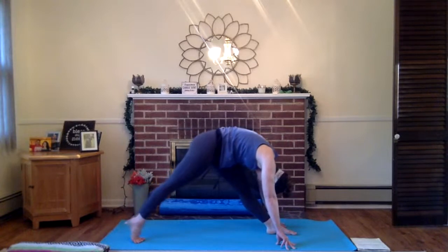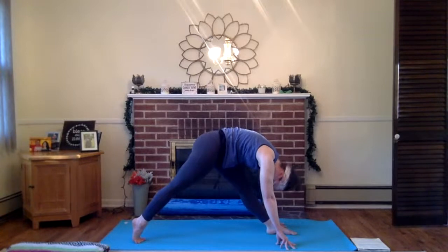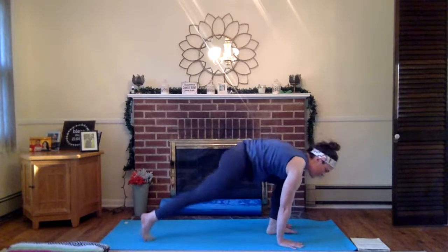Keep staying high on the ball of the back foot. So your heel should be perpendicular with the mat, right? Straight above it. You're working your calf muscle too. Sole of the foot. And then we'll re-bend through the left knee, palms plant, down dog.